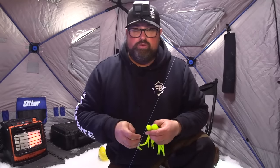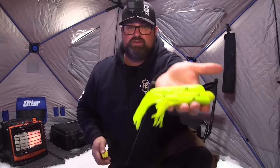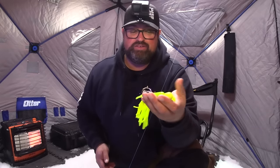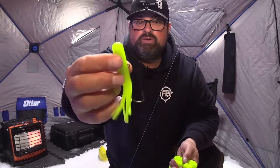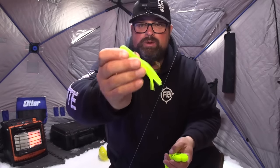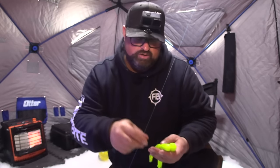So anybody that's been following me for a long time knows that one of my staple baits for lake trout is a tube jig. And yes, these are all chartreuse. You can mess around with different colors of tubes, obviously. These are different sizes. Here we have a small 4-inch with the 5/8. It's for when the fish are a little bit more finicky, or when you're maybe not dealing with bigger fish. This is called the bite size.